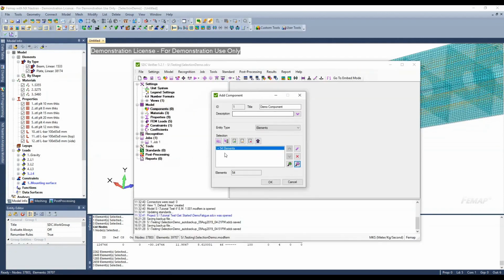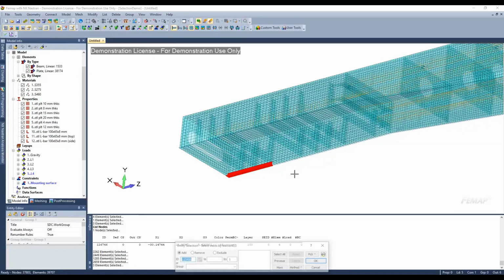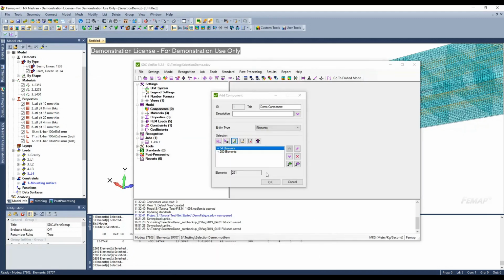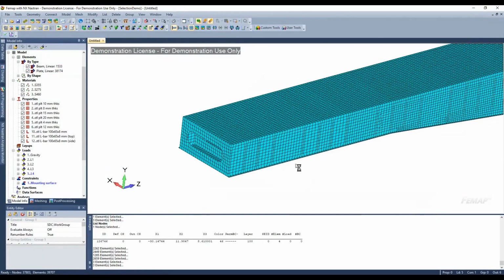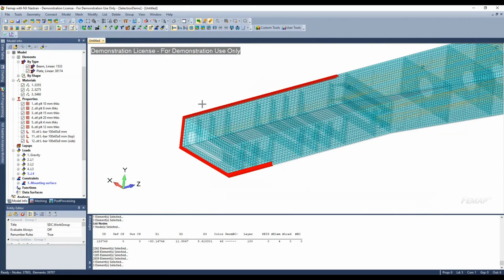You can see if I want to add more welds, I already see what I have selected. For example, I click here, here, here. And based on recognition, you can see you need to select only one element which belongs to a weld, and that weld is added automatically to your selection.